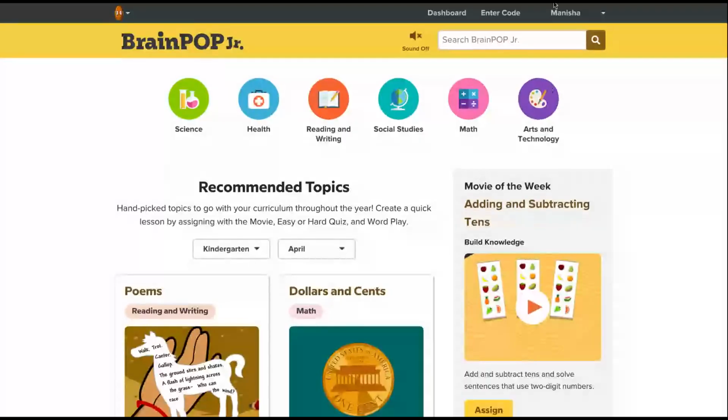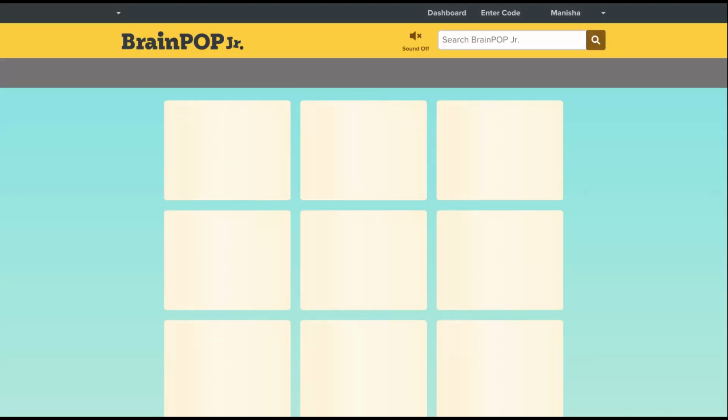And so I'm going to recommend 2 fun apps for you. The first one that I really enjoy, I just signed up for, is called BrainPop Junior. So I'm just going to share my screen with you. This is BrainPop Junior. And when we get to BrainPop Junior, I've already done the whole login process. I am going to select reading and writing.